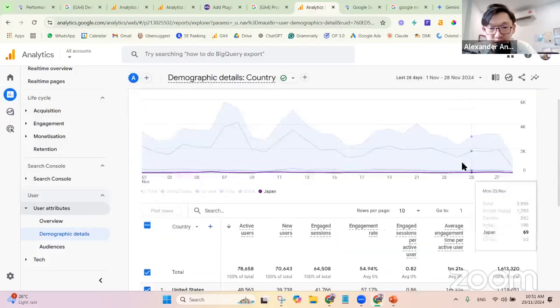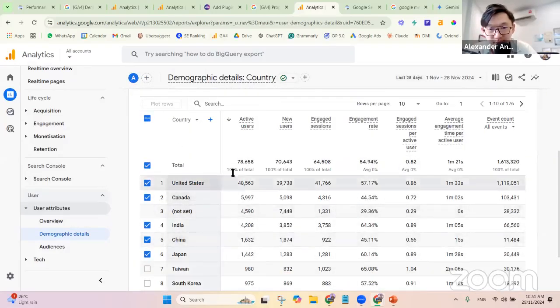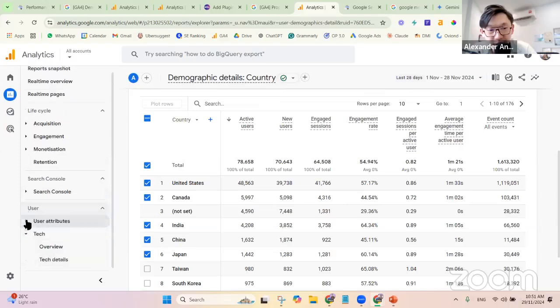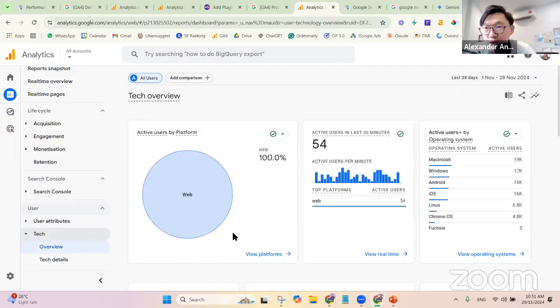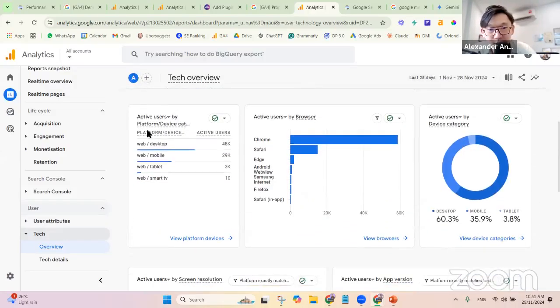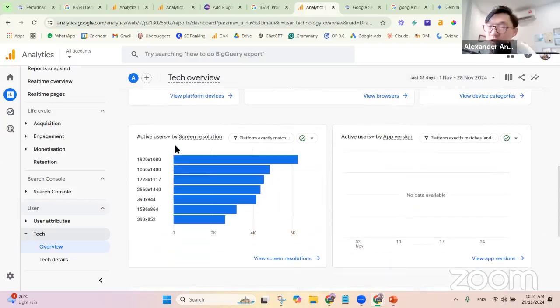So you can go down. You can see it, right? More details under here. Next one is tag. So you go to tag, you click overview, you will see how many from Safari, how many using Windows, how many using MacBook here. Example, operating system, you can find it here. You can find how many from desktop, from mobile, from tablet. By browser, how many? Yeah, and then even the screen resolution.